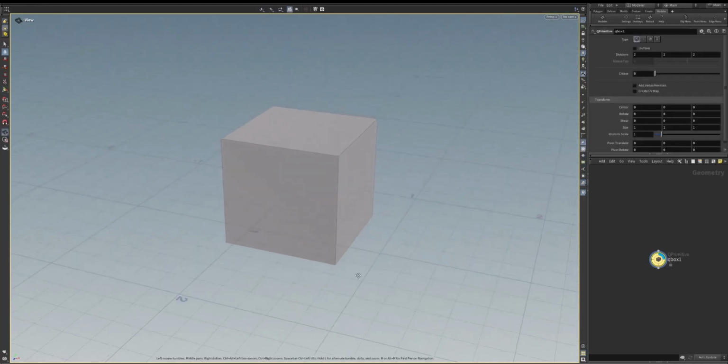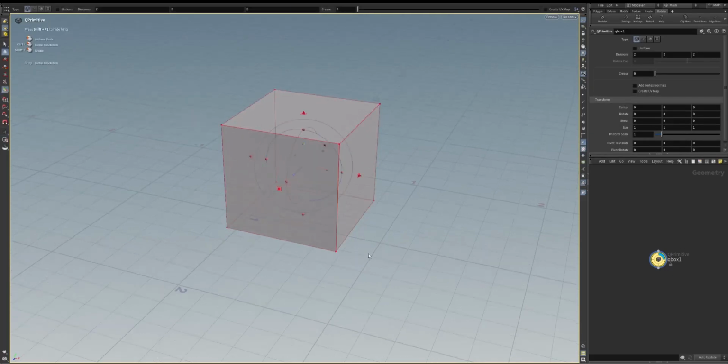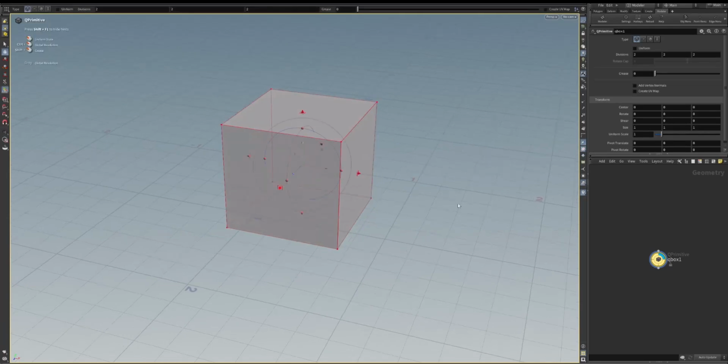There's even some behavior differences with this box compared to when I was doing it in the default Houdini. For example, here I can just hover over any of the faces and then just click and drag it. And then that's going to move it. I don't have to click on this little triangular manipulator. I can click anywhere.